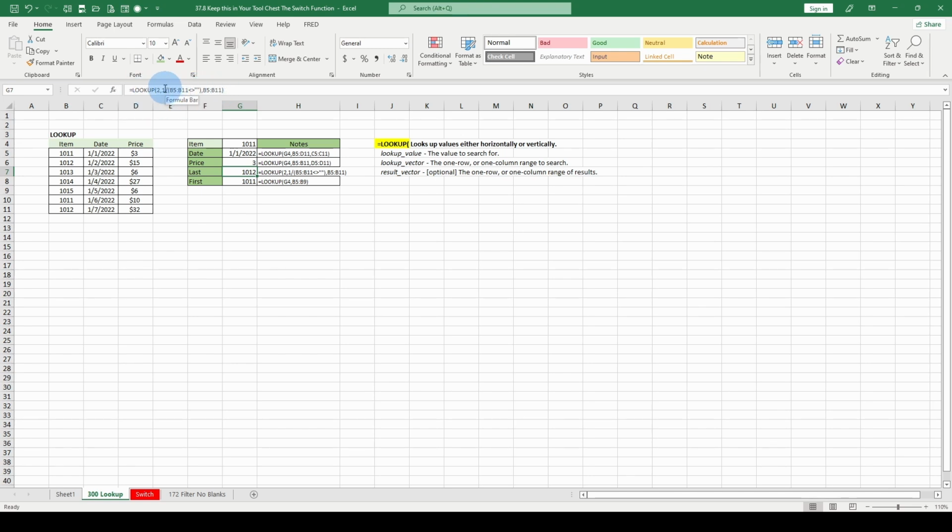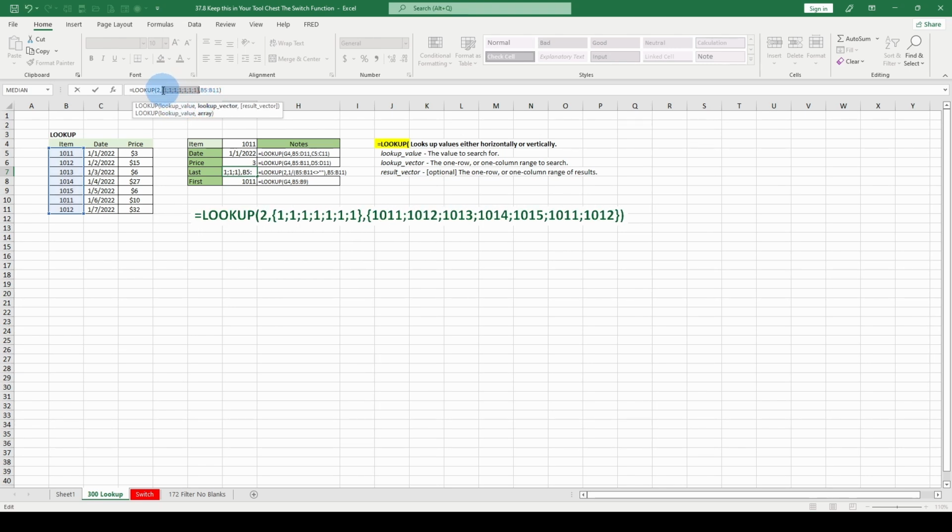The only way this lookup works, we have to throw in something nutso. We're looking up something, right? And lookup is looking up number 2. That's its lookup value. If it can't find 2, it will replace it with the last number. And what do I mean by last number? If we look at the lookup vector, F9, it's going to go 1 divided by B5 to B11, which will result in 1s. The lookup function is just going to look up, it'll never find 2.